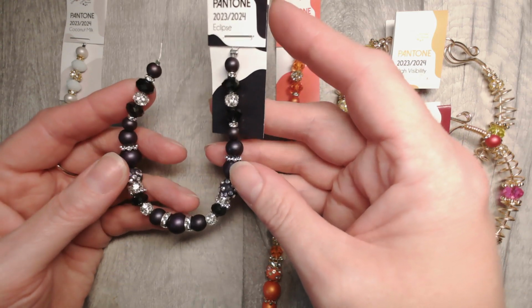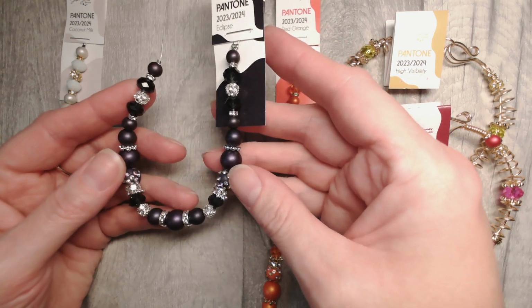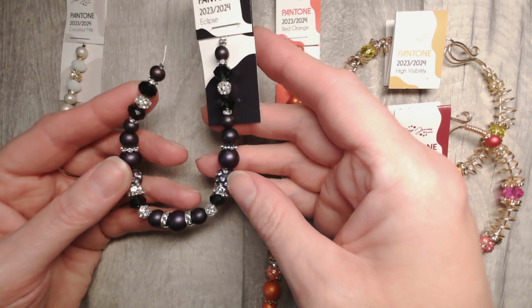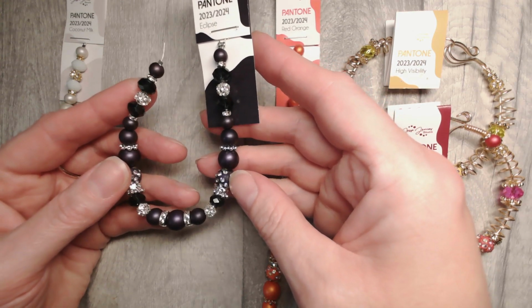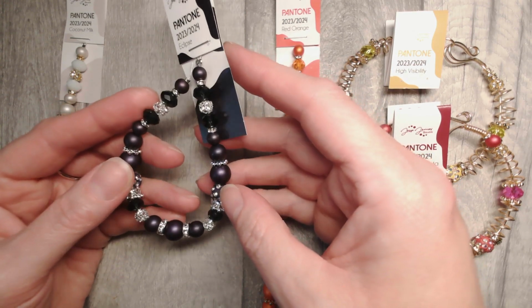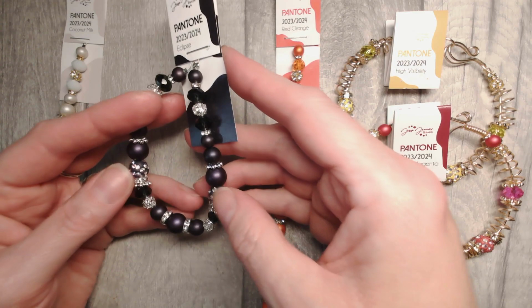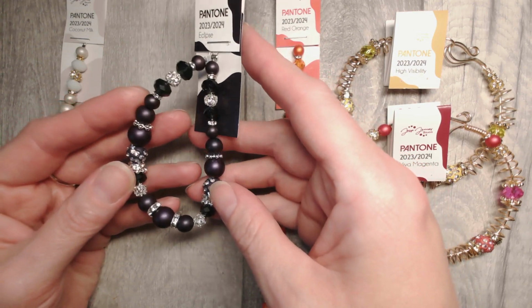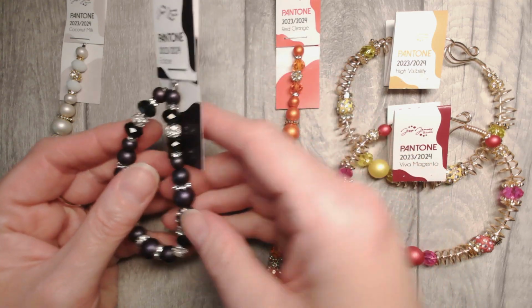Les is in from Michigan. 3.5 hours of storms last night, high winds, and the airport is closed. Roads are flooding out of Detroit. Everybody stay super safe, my friends. Stay safe, and I hope that you remain largely unaffected. Sharon's in Alexander City, where it's really hot. Liz loves the lavender strand.